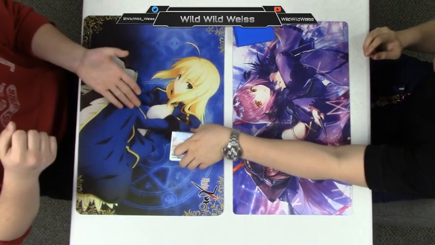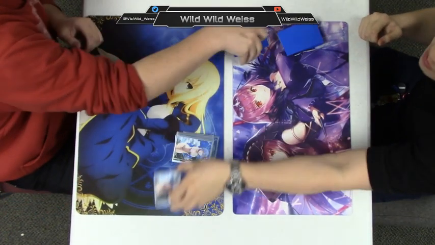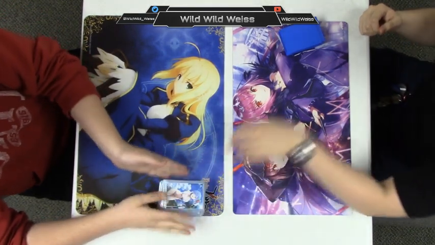Okay, so this is actually the non-loot build for Snicker Bunko on the left, and then P5 is just P5. You've probably seen this deck a few times.